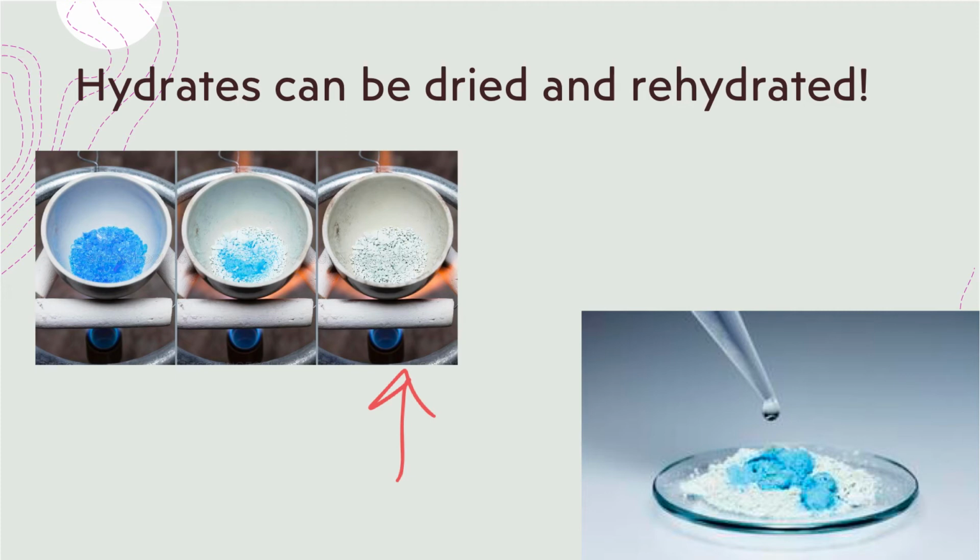But this can go back and forth, right? So we can get an anhydrous form that's without water, but over time, if you leave it out or if it's not sealed, it's going to go back to its original form. And in this case, you can see a color change. There won't always be a color change between the processes, but in this case, there is.